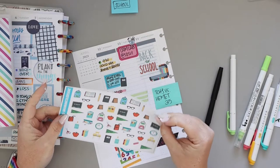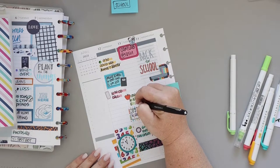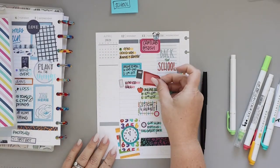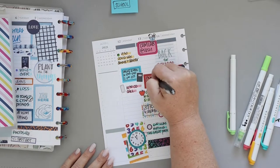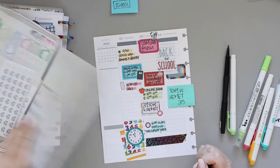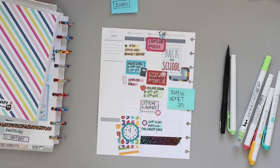As I've talked about before, I like to be mindful of how much is going on and where I will leave open space. I want to be mindful of where I'll leave open space because if I'm going to add more decorative elements at the end of, say, Monday, I want to be able to work with the space available so it'll look good. Once you get used to planning this way and keeping the pages really full, it becomes very, very easy.